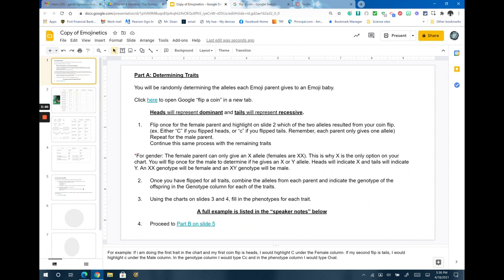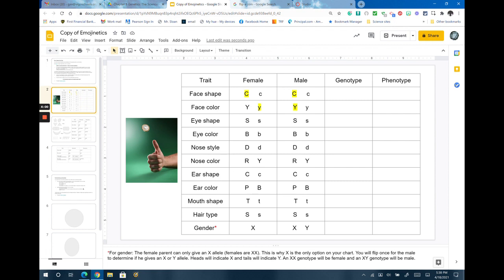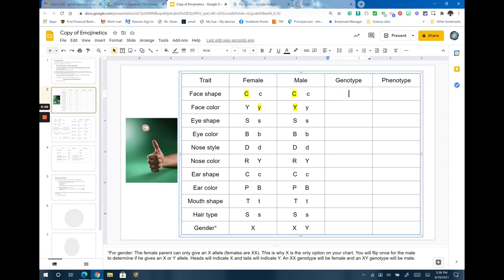Back to our directions, step number 2, it says, once you've flipped for all traits, combine the alleles from each parent and indicate the genotype of the offspring in that column. So back to your chart. The genotype of the offspring would be big C, because those are the alleles that we flipped for earlier. Now for face color, we see that we have a little y and a big Y, but remember we always put the big letter first.